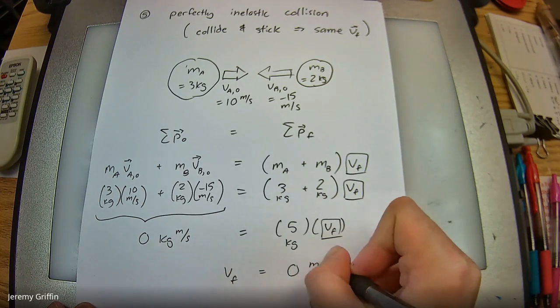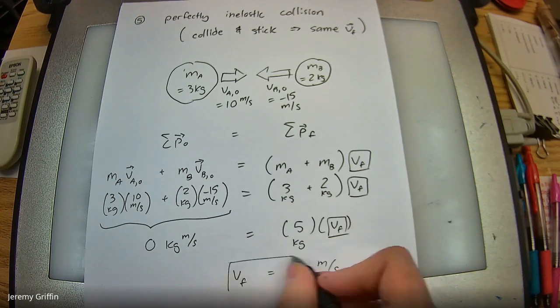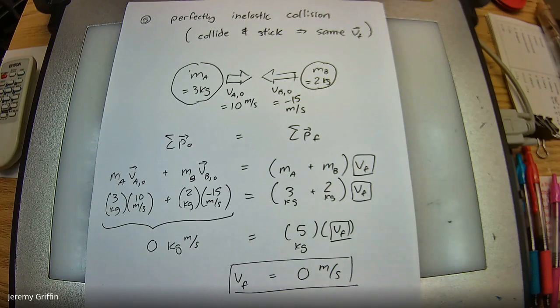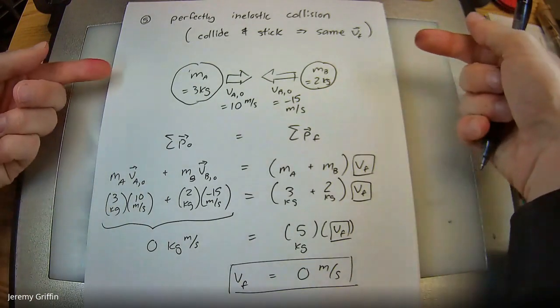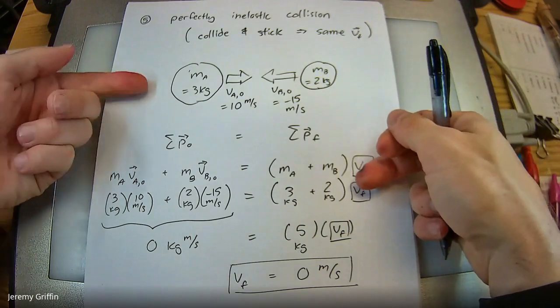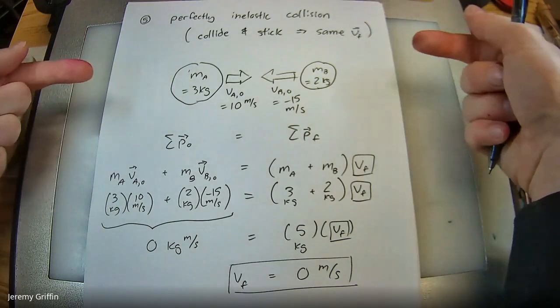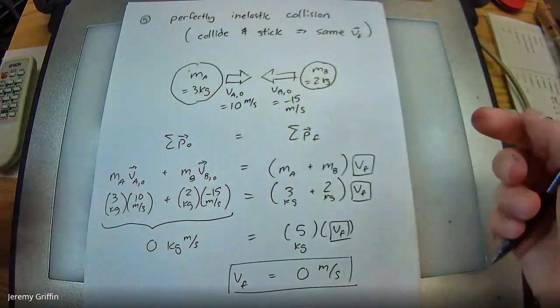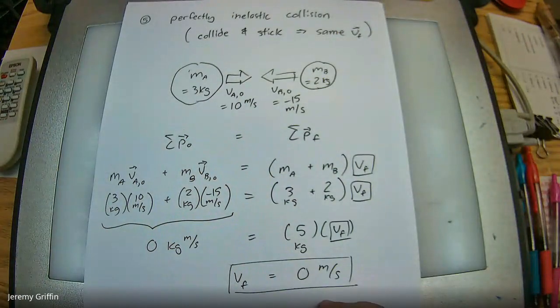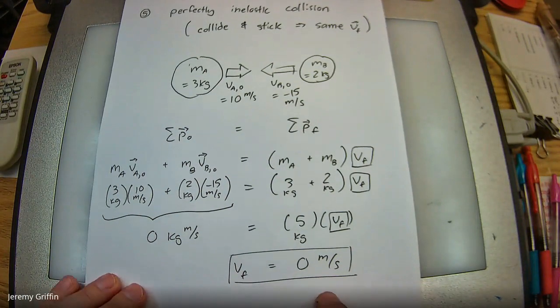Would be 0. Okay, so now, again, this is not universally true. It's just for the numbers I made up for this example. But yeah, got these 2 balls of clay. Got a big one moving slow and a small one moving fast towards each other. Couldn't happen. They could just collide and dead stop. Just stop right there.